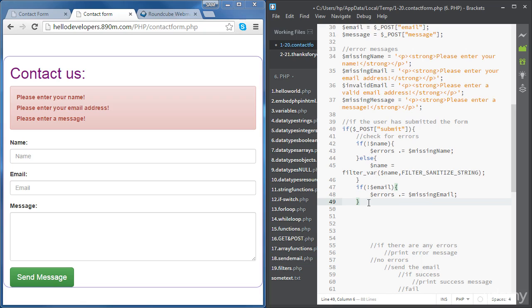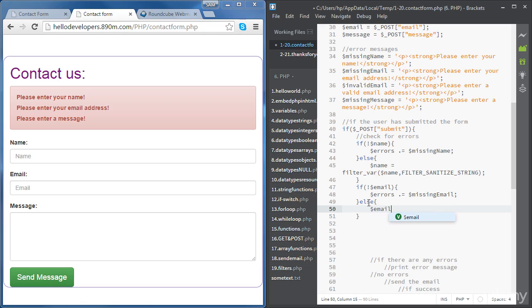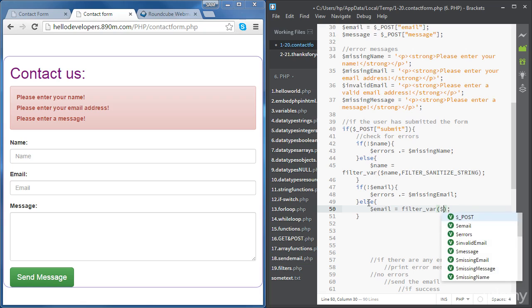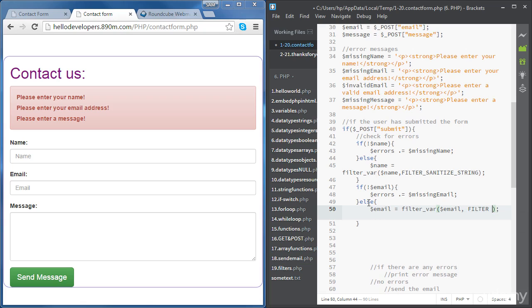If we have the email, then we are going to validate the email. First of all, we're going to clean the email. Okay. So we're going to replace email with the output of the filter var function. So the first parameter is the email itself, and the second parameter is going to be filter sanitize email.